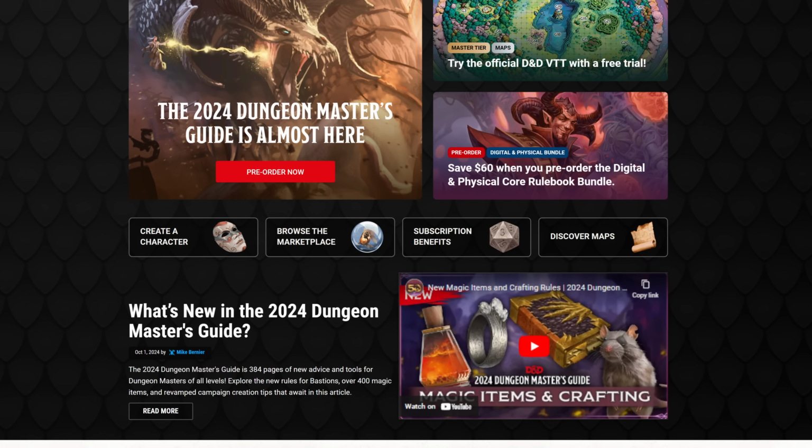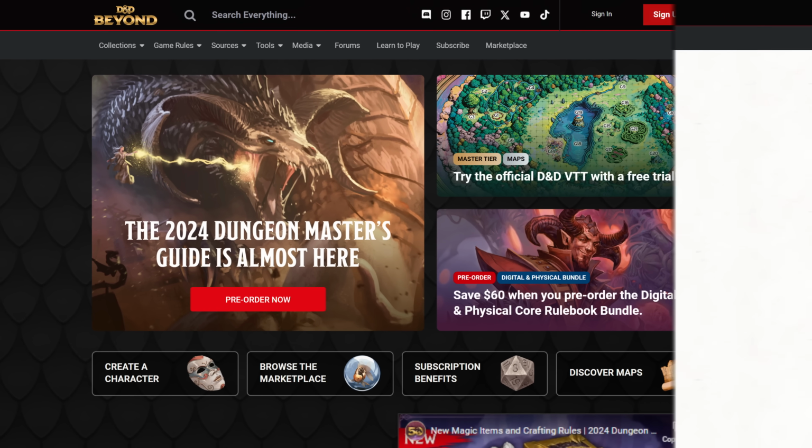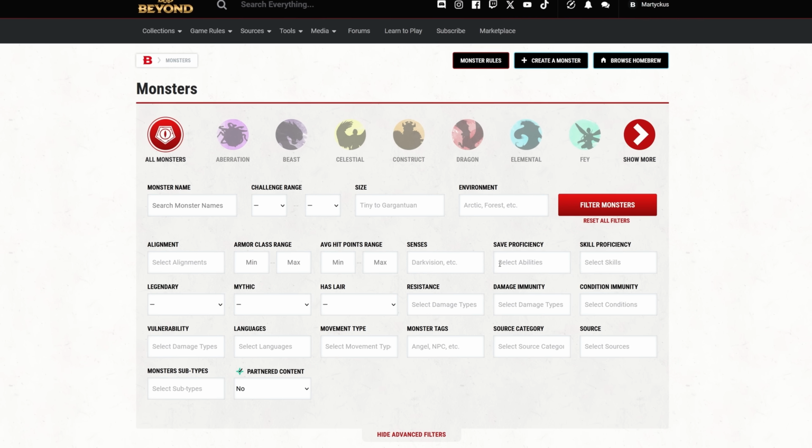I use D&D Beyond to get some free content, but I also use it as a search tool for the physical books that I already own. I'll explain that part in a minute. There's actually quite a bit of free content on D&D Beyond, more than enough to get started without buying anything. Some of it's kind of hidden away though, and there's no way to filter the content by price. The caveat is that all this does require making a free account.